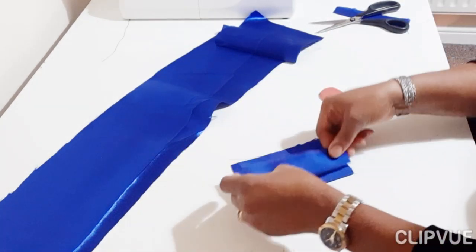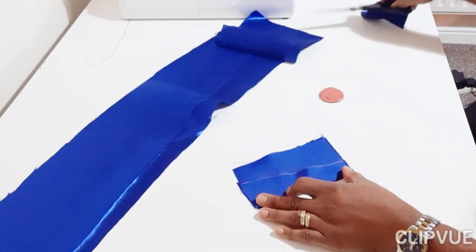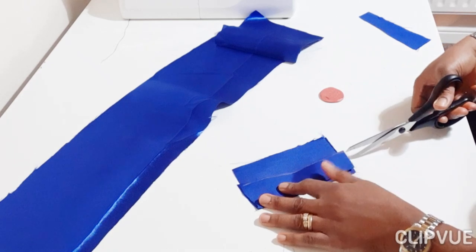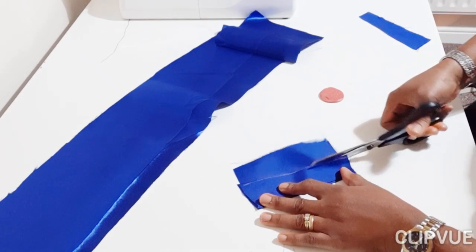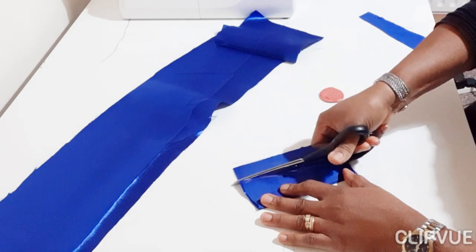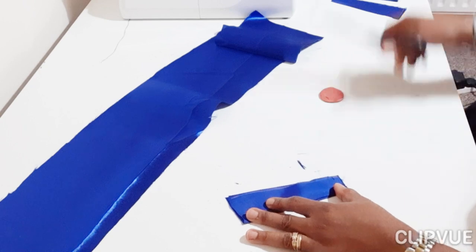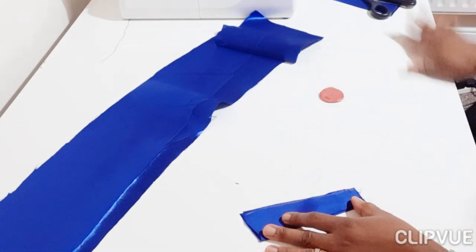So I'm going to cut the two strips, the two smaller strips, the same size. I'm going to use the one I've cut now as a pattern to cut the second. So what this does is it covers the bottom of the band before we're going to add the ruffles to it.